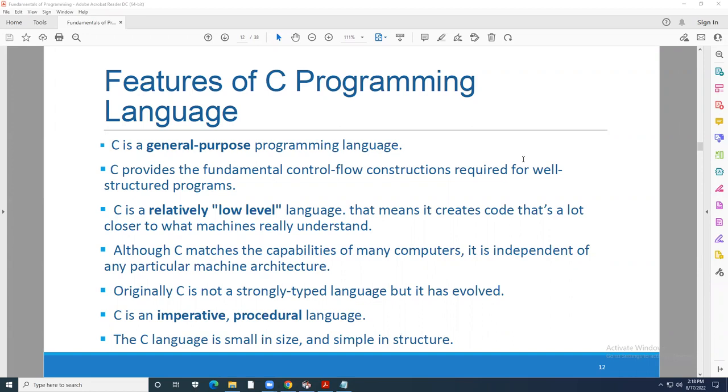Not everything, but at least how things work and how memory works. If you get familiar with those things, it will be easier for you when you are learning other languages, when you are doing programming. It will be easier for you to understand some situations. That's why we have selected C language, right?